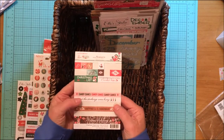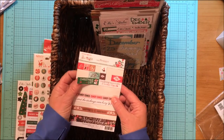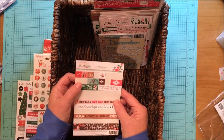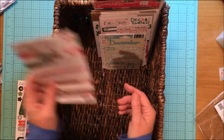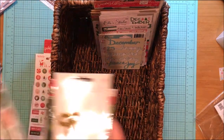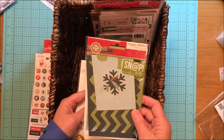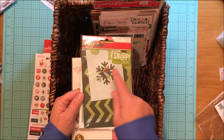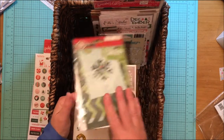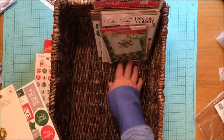And then this is an Old Webster's Pages sheet that I sometimes use. And I'm just looking at this now, and there's a Christmas list sticker, and my oldest grandson just wrote his Christmas list up. So I'm going to just put this aside because if I can, I'll use it on that layout. Okay, then I have a couple of these snap pockets, these little snap cards here. They're 3x4 and 4x6, and sometimes I use them in the pocket so you can see through it. I'm having a hard time using these up, but they're still good.